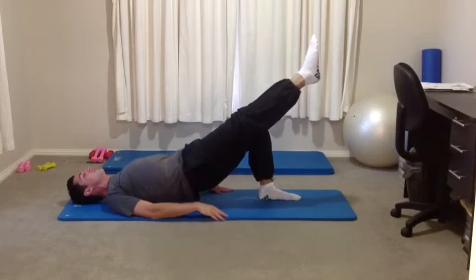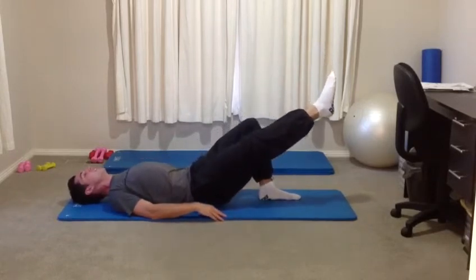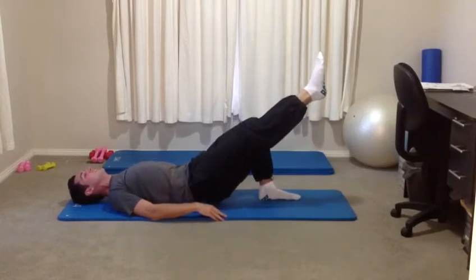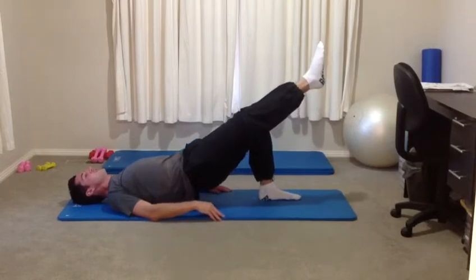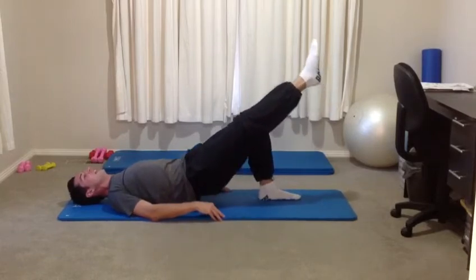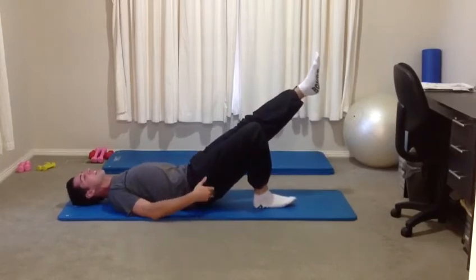You're going to have 5 more. If it's getting too much, you can rest down, but I want you to try to keep pushing if you can. 4. Small, slow, controlled pulses. 3, 2, and 1. Swap the leg, straighten the other leg away, lower your hips down an inch, and then pulse back up, pushing up high.